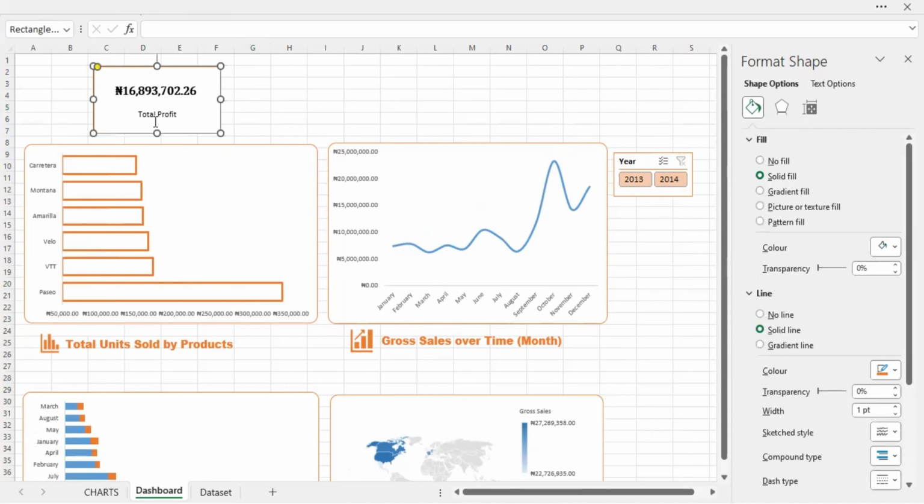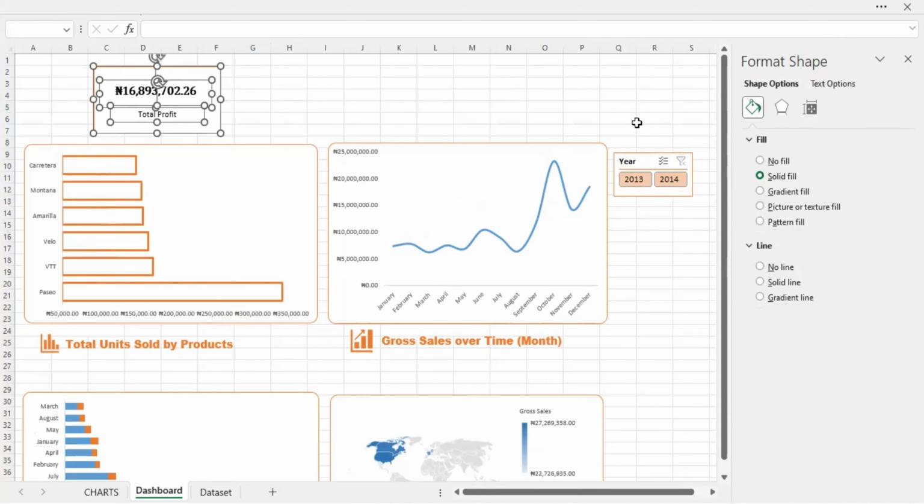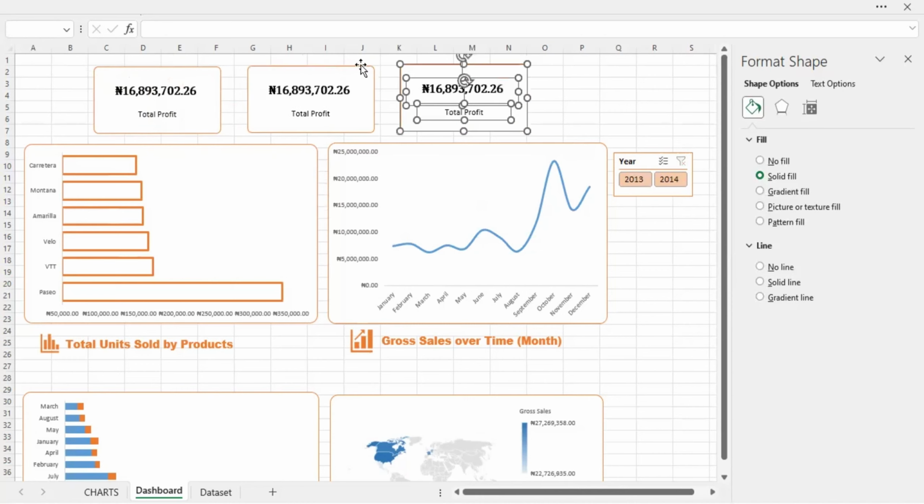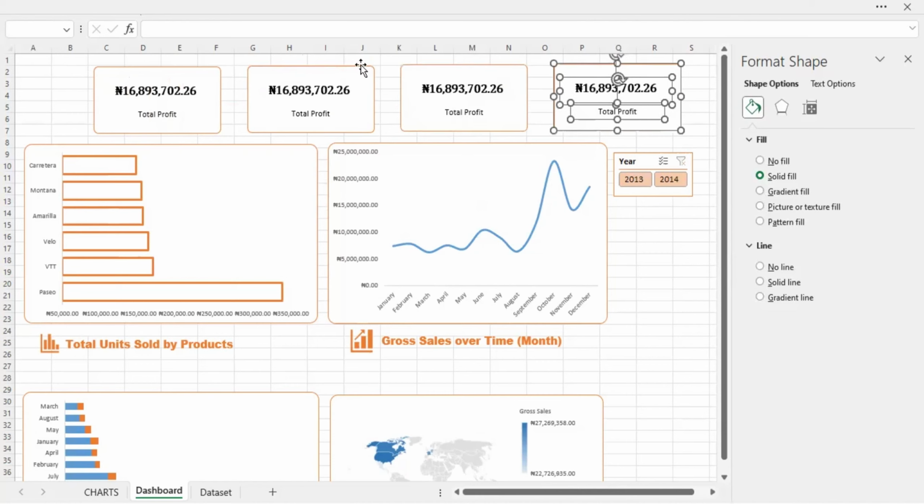But I want to just quickly duplicate this so that I'll just be formatting them. And I selected everyone by holding down the control button and clicking on the corresponding box. So I will click, say Control D to duplicate, and I think I have 4 of those items. So let's begin to edit this now.